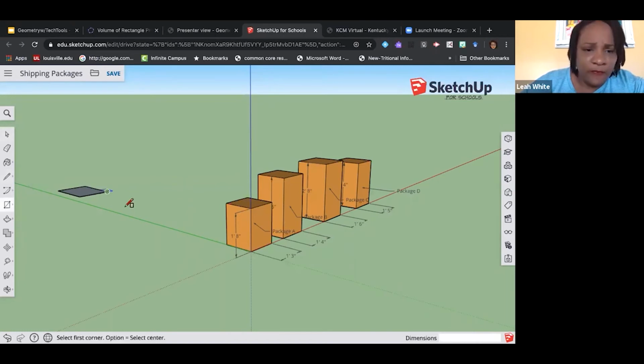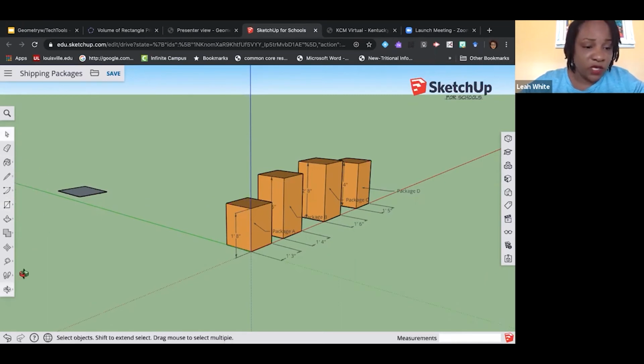And so I can click here. If I click on the axis, of course, it's being kind of quirky today. Let me see if I can get this. So if I click here, I should be able to put in the dimensions. Hold on just a second. Okay, so it's being a little quirky for me, but you can input the dimensions for anything that you create. I just have a slight delay on my computer that's not allowing me to do that, but it will allow you to do that.